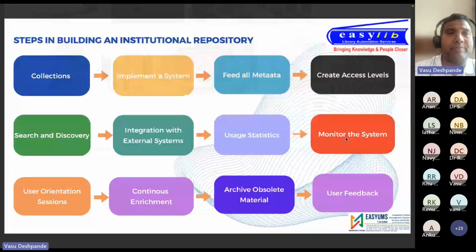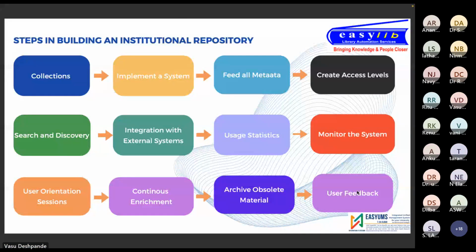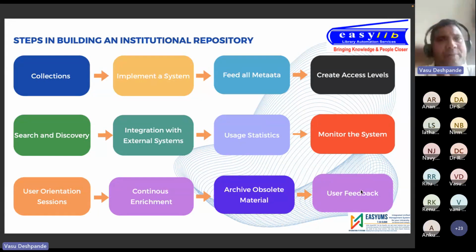Now let me go to the next part, that is, how do you build a digital library? Where do you get started? The first step in getting started with the digital library is to identify what collections you want to put. No matter how beautiful a software system you have got for a digital library, if you don't have a proper collection, it's an empty one. So the first step is to identify what collections you want to put in your digital library.